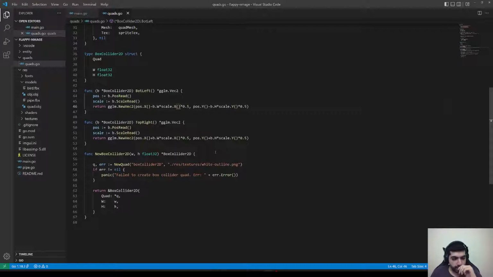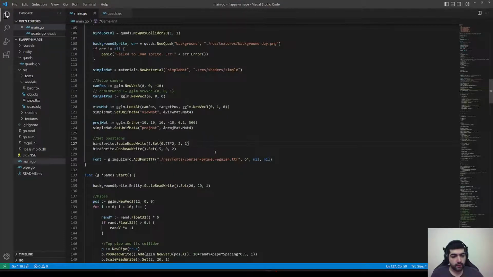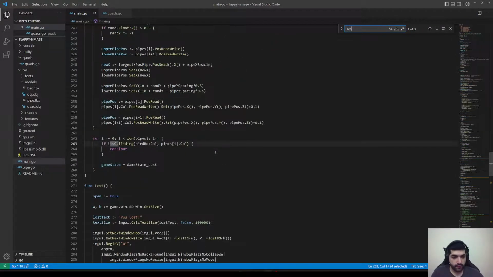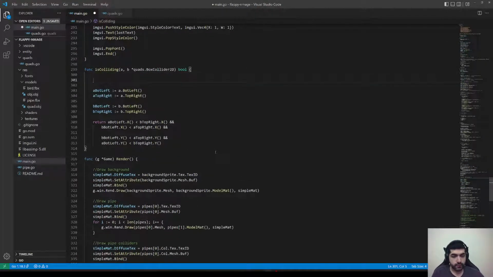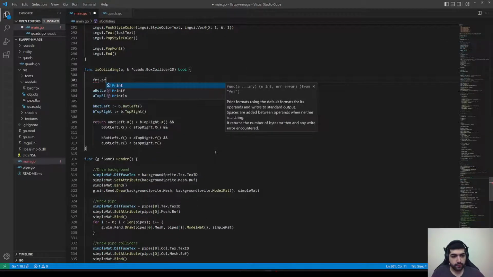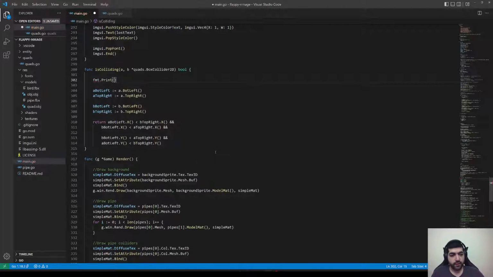So I want to check these values. Is colliding. So let's print a dot scale 3 dot string.